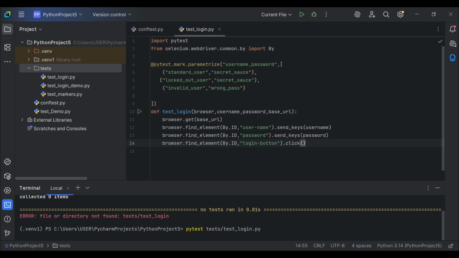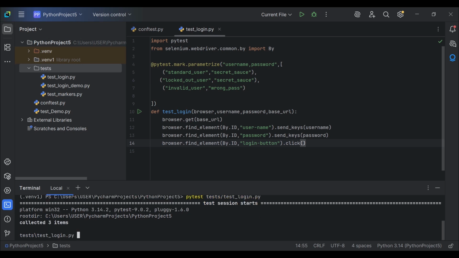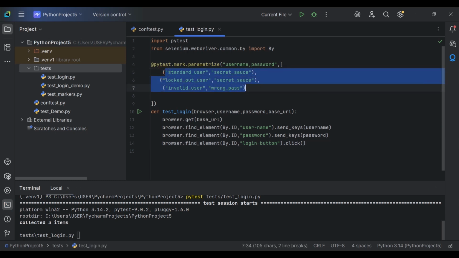Collected 3 items because here we entered 3 credentials. By using this technique, you can run the test with multiple sets of data. Maximize window, enter valid credentials, and user logs in successfully.